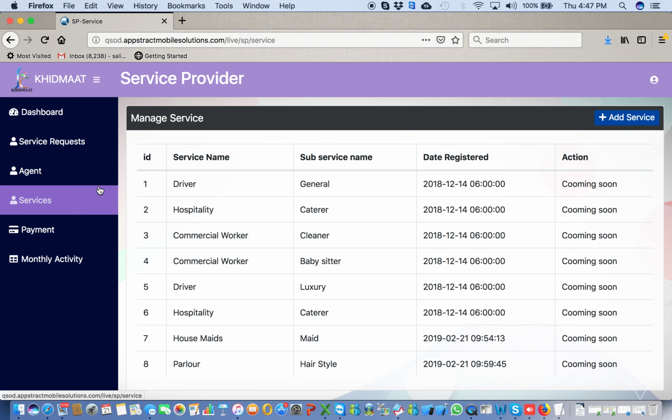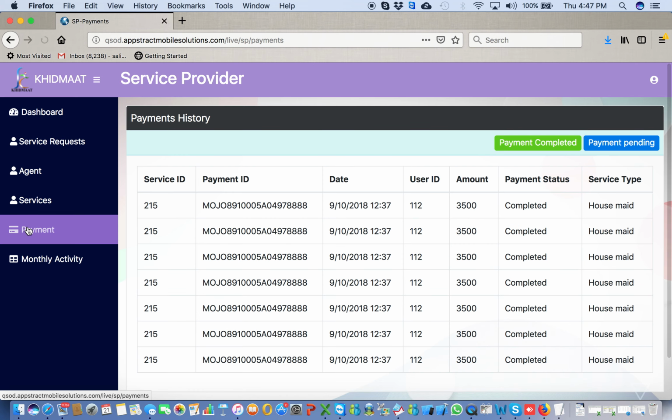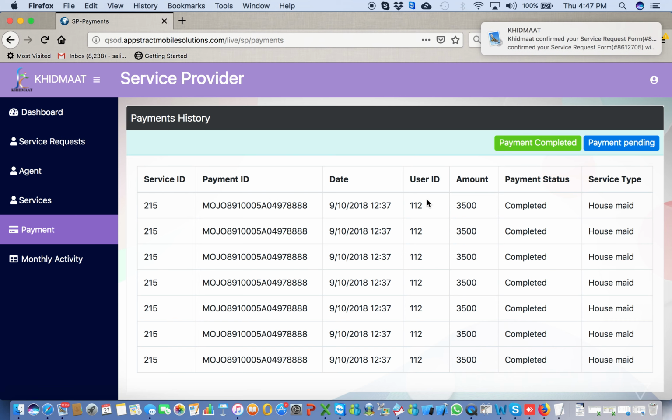There's this agent section which is still under development, so I don't want to get into that. But there's this payment section, which is basically where I want you to tell me whether the fields that we've identified are good enough or not. Is there anything else that you would want to do? Because we have service ID, payment ID, date, and user ID, which is basically the ID of the customer.